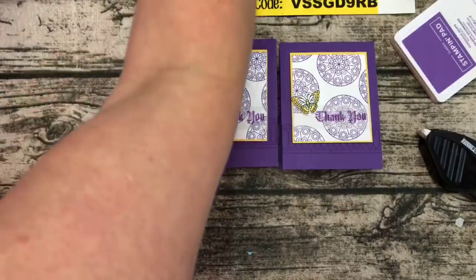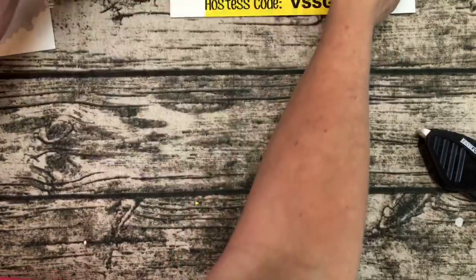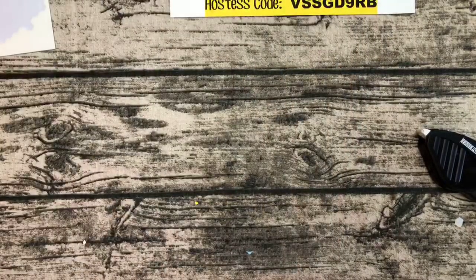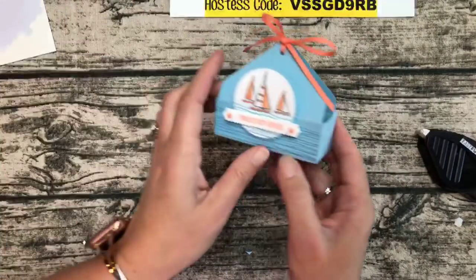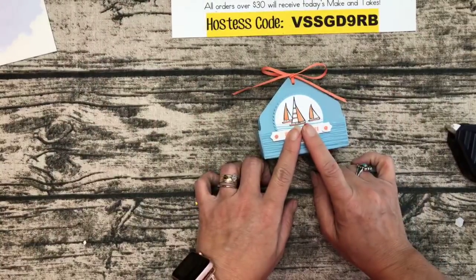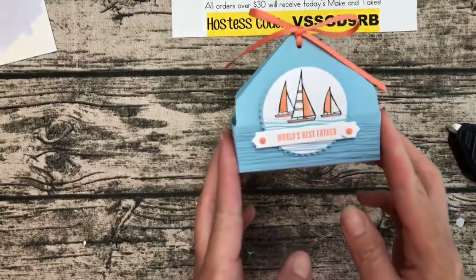Okay, we are done with the first two. Let me move this out of the way, and we'll do the very last project, which is a 3D project today. And find a place for all of this. All right, so this project features two new colors as well. Balmy Blue and Grapefruit Grove. I always want to say something else when I go to say Grapefruit Grove.